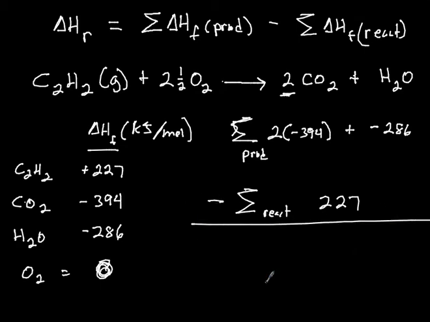So, if you do the math here, you'll get negative 1301. And that's kilojoules per mole as your delta H of reaction. And so, another technique, another method for solving enthalpies. So, let's do this.